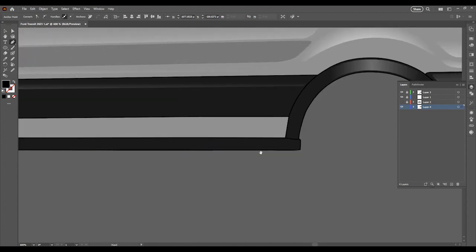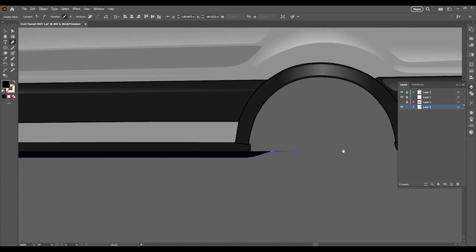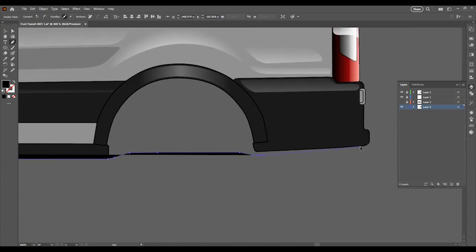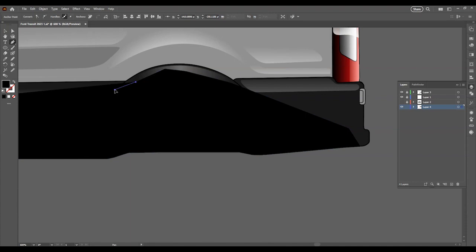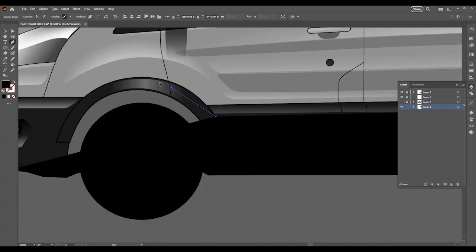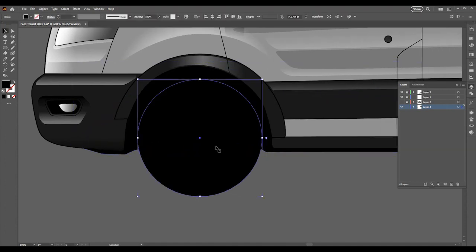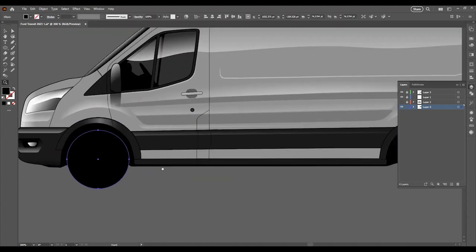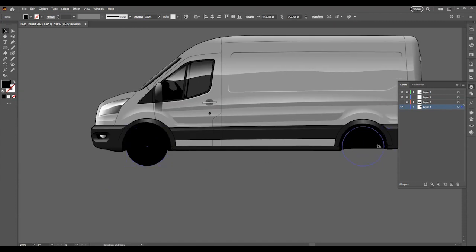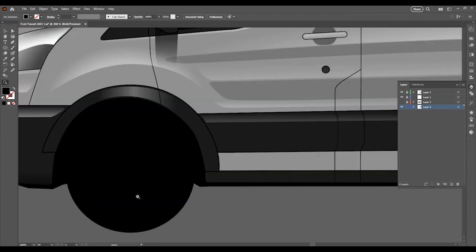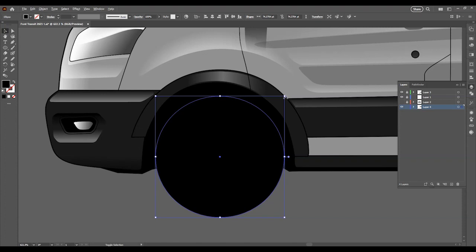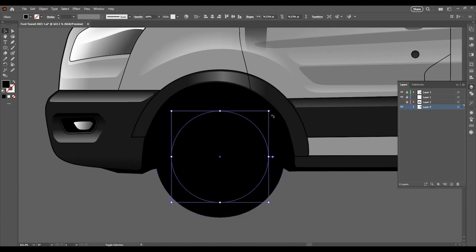I like to make it look a little bit lower, so I always make it go in a bit like this. Okay, there you go, got a wheel. Whoa, it's already looking cool. All right, so let me just make it smaller.